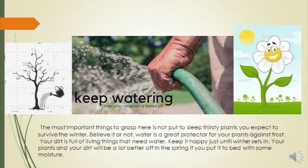Water. Water. We all know how crucial it is for plants to survive on water. If we give plants too much water, well, they rot and die. If we don't water them enough, then they can struggle and ultimately die. I know what you're thinking. It's the end of the season, and the last thing you want to do is keep watering your garden. But really, you need to.